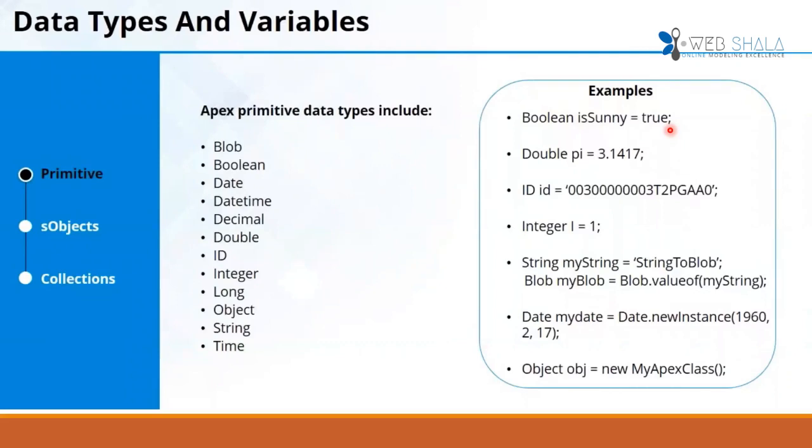Date is something you use whenever you are trying to take an instance of a date. So today's date or yesterday's date or any previous date, whenever you're trying to store something like that, you use a date variable or date data type. Object is for your standard objects of Salesforce or for a custom object also. So whenever you are trying to store something which can be of type account or contact or any custom object, you use the object data type. Clear to everyone?